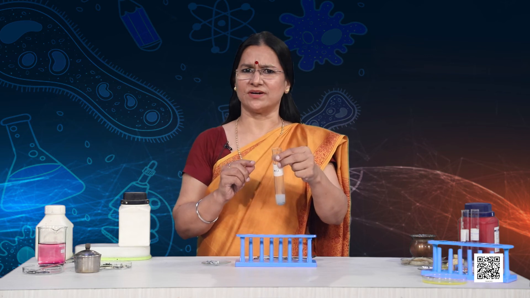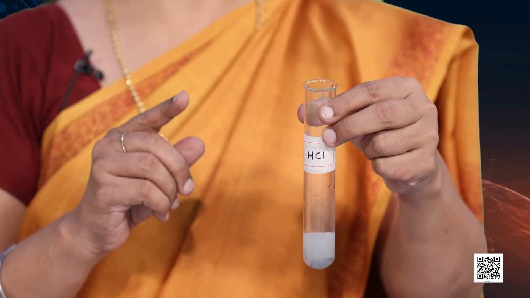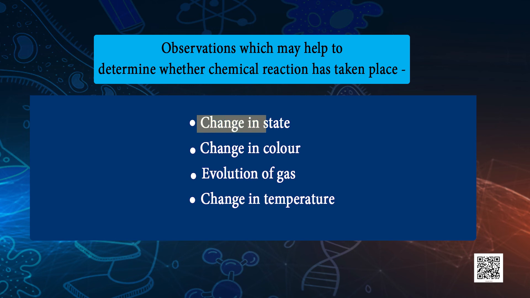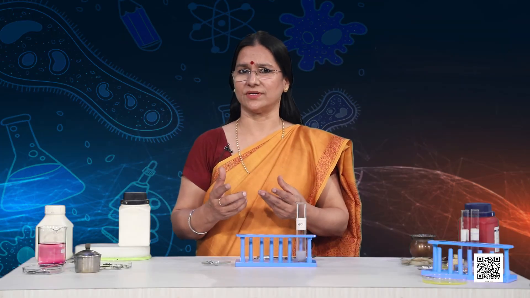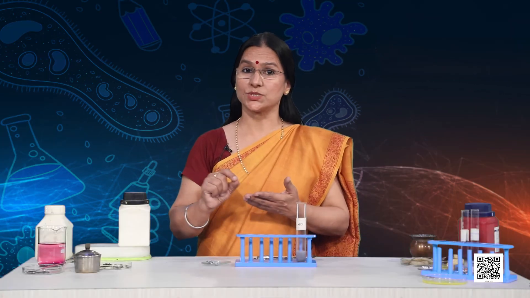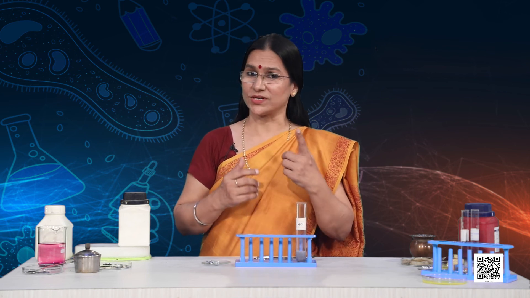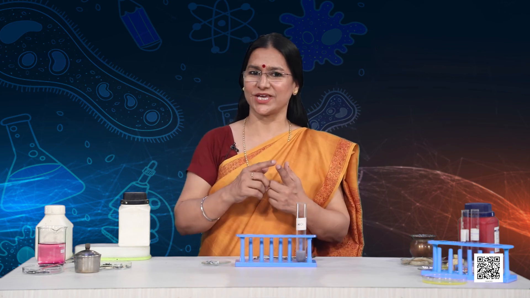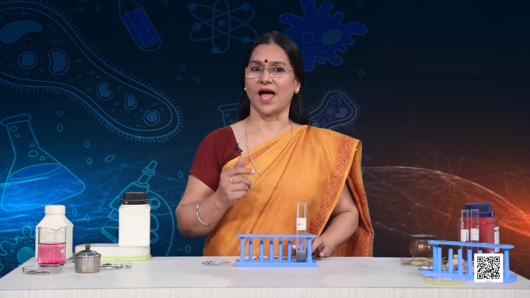Today you have learnt different observations which help us determine if a chemical reaction has taken place: change in state, change in color, evolution of gas, and change in temperature. You have also learnt as a discoverer that learning by doing is very important. When you perform, you observe, you verify and inquire. Put on your thinking cap and note down the changes happening around you. Every day you must be experiencing some chemical or physical changes — like water present in all states, changing from solid to liquid to steam. Was that a physical or chemical change? Learning by doing is permanent learning, so continue performing experiments and doing observations — you will be the future scientist.